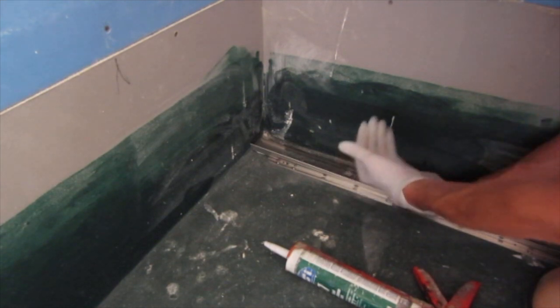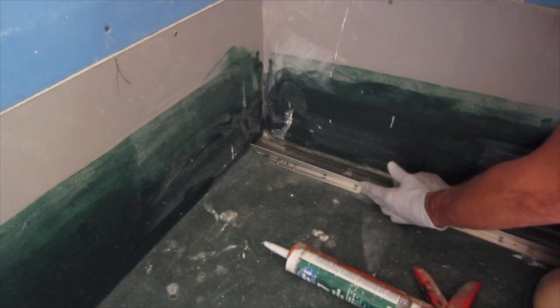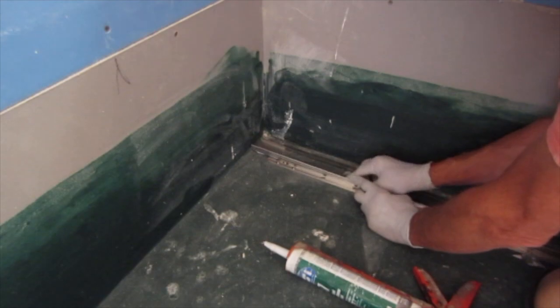These, you can raise or lower them. Your tile is going to set right up against it so that it acts like a Schluter, and your drain cover is going to fit in the middle of these.